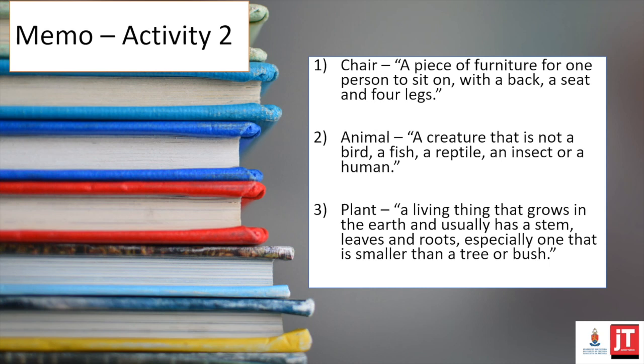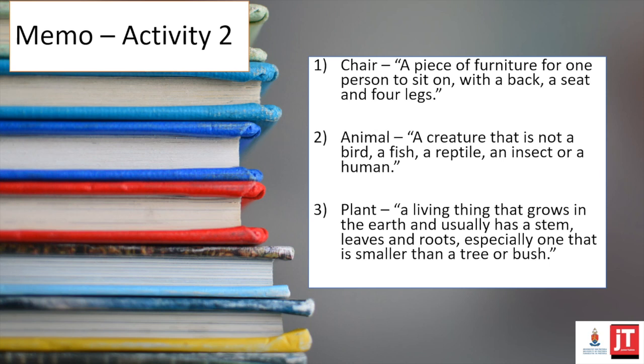Number 2, animal: a creature that is not a bird, a fish, a reptile, an insect, or a human. You know what? I couldn't believe that definition. That just shows how vague the concept of animal is, because you could definitely argue with that. And also, it's just omitting certain creatures from its definition, but it's not actually putting forward a definition, because you can't say with 2 legs, with 4 legs. No, because it's extremely tricky to define animal. The longer you think about it, the more you're like, whoa.